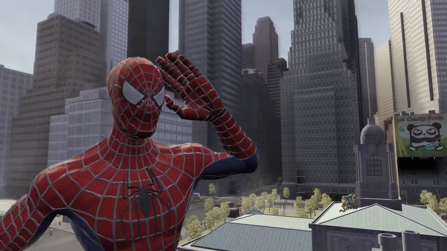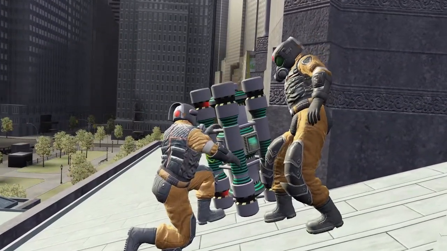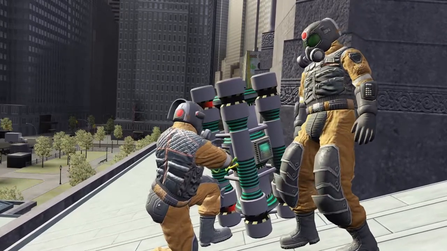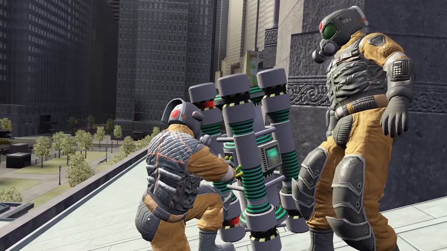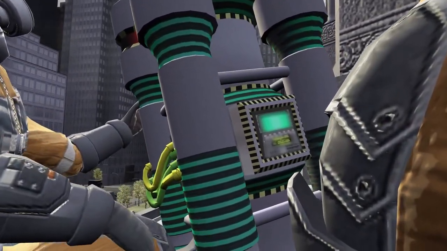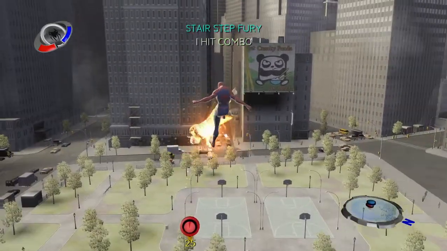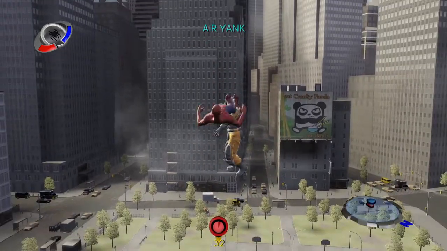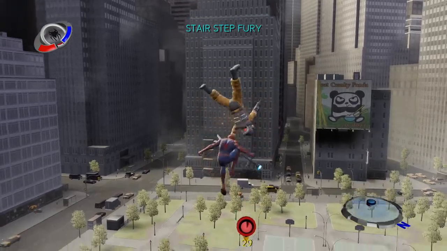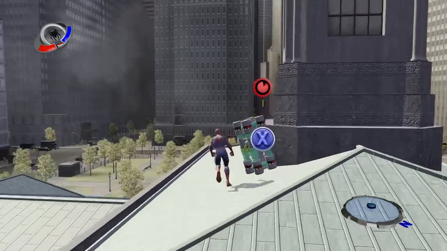Whoa, my spider sense is going crazy. What's up over there? Just a few more to go. Man, half the city will be underwater after these babies go off. Okay, the Mad Bombers are back for bombs. Yeah, Stair Step Fury. That's one of my favorite attacks. Back when I was a kid, I was playing that. I was always using this freaking attack.